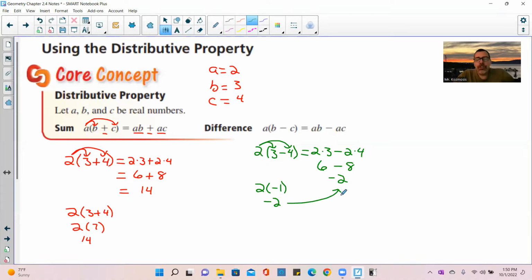The reason we have the distributive property, though, is because sometimes we don't know the value of a variable at a given moment in an equation, and using the distributive property is part of solving for unknowns. And we can't do the parentheses first if we have, for instance, a equals b minus 3. I can't subtract 3 from b if I don't know what b is, so we have to distribute. And we'll take a look at that now in an example.